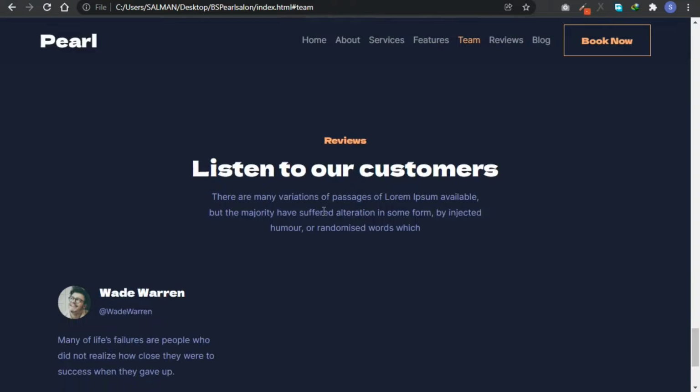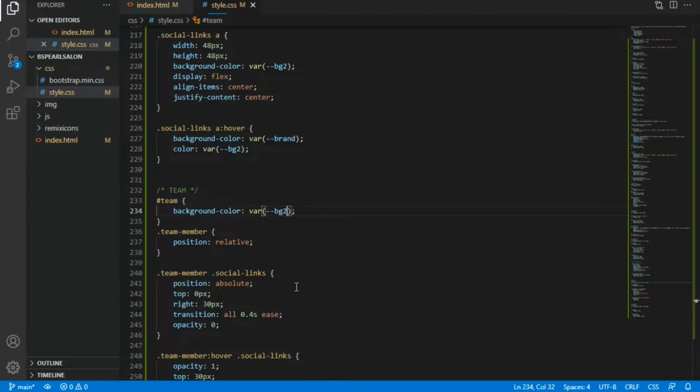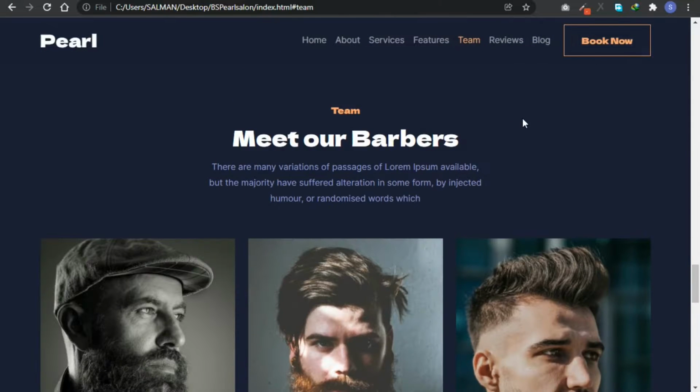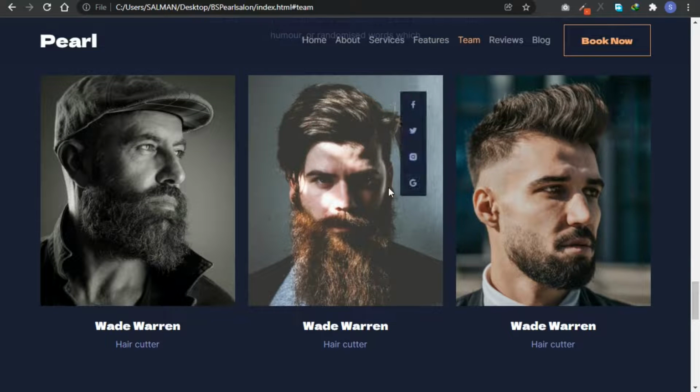And this should be dark, BG1. Okay, looking fine now.